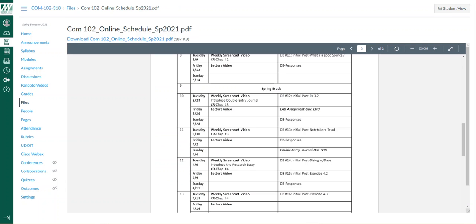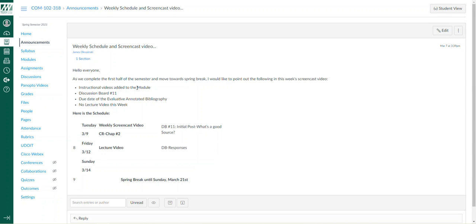In fact, let's get to that right now. So I want to point out that the annotated bibliography, our large assignment worth 20% of your course grade, will be due Friday, March 26th, the first week we get back from spring break. So depending upon your schedule and your obligations, certainly you want to use as much time as you can this week and next week through your spring break to complete the annotated bibliography. There's been a sufficient amount of time granted to complete that activity. So Friday, end of day, March 26th, the annotated bibliography is due.